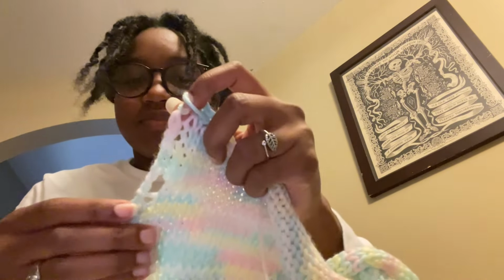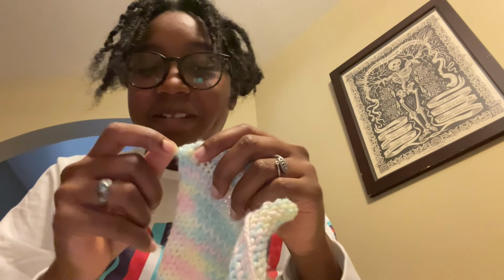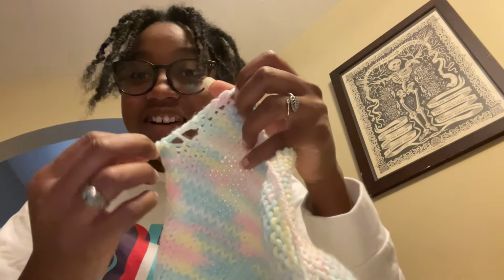I cast it off of the machine, and let me just show y'all. No, I put it on. My dog's wearing it right now, so I can't show you guys. No, actually, it's right here. Okay. This is the panel, not the tube. Literally, where's the end? I literally got to the end and then I found this. So that's why I'm holding it right here, because this is where it starts. So I don't want it to just go all the way down.